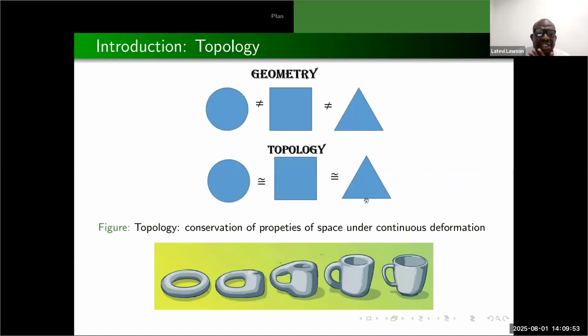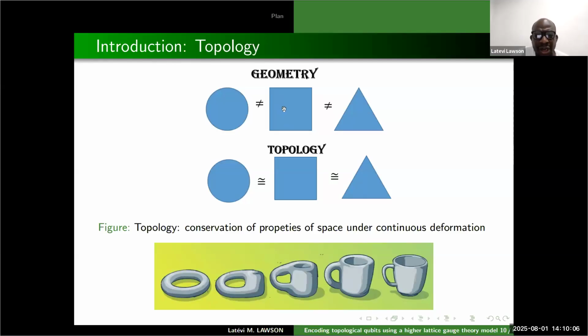Now, what is topology? Topology is a very wonderful concept in mathematics. Before understanding topology, it is important to understand what we mean by geometry. Look at this figure: we have the circle, the square, and the triangle. In the geometrical framework, these are different because geometry designates objects by the metric, I mean by the distance or by the length. So in terms of distance, these three figures are different. But in the topological framework, the circle is equivalent to the square, which is equivalent to the triangle. It means that we can deform the circle into a square and the square into a triangle. That is what we call topology. So topology is the property of an object or space to be invariant, or conserved, under a continuous deformation of the space.